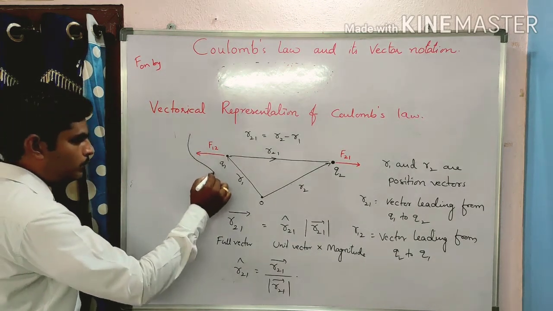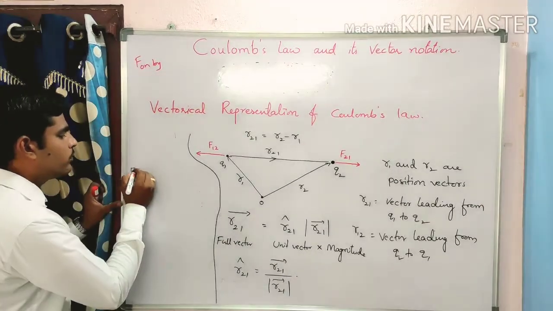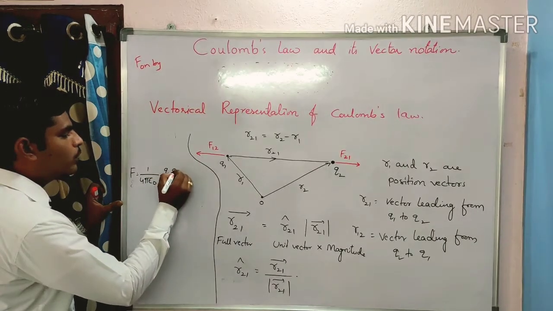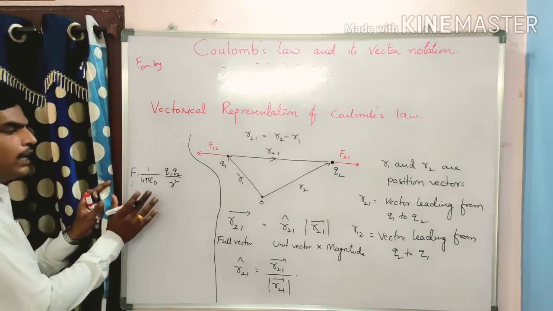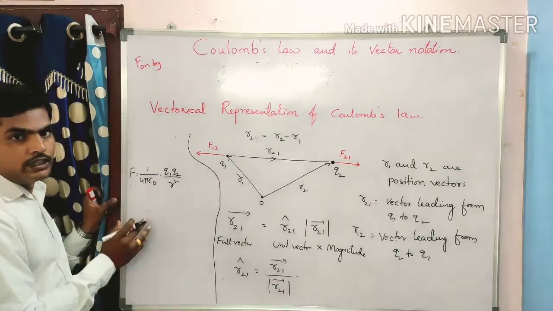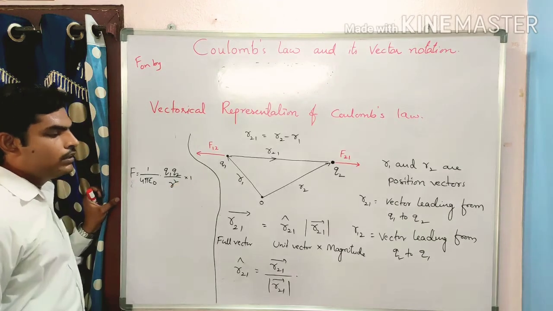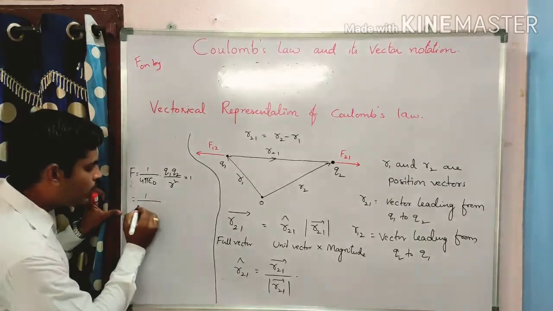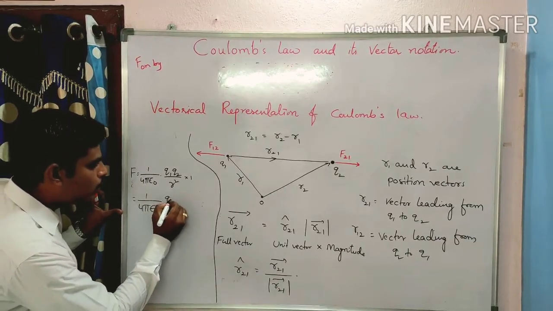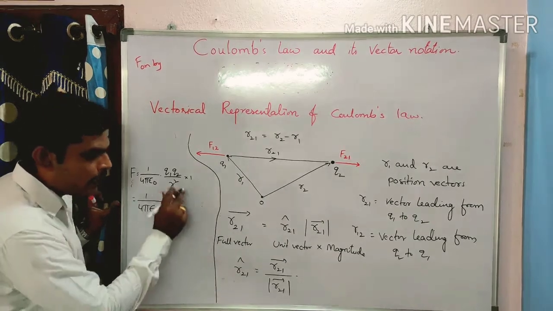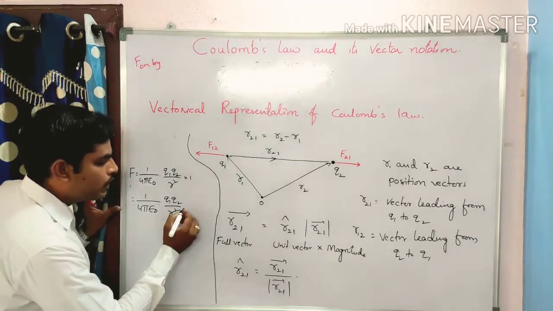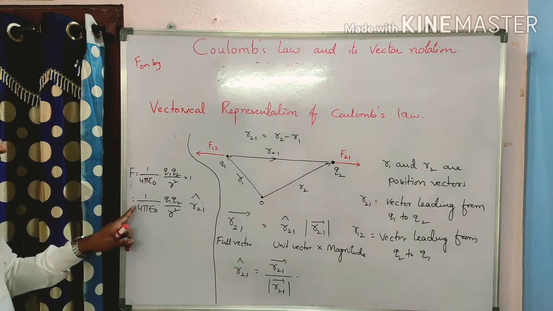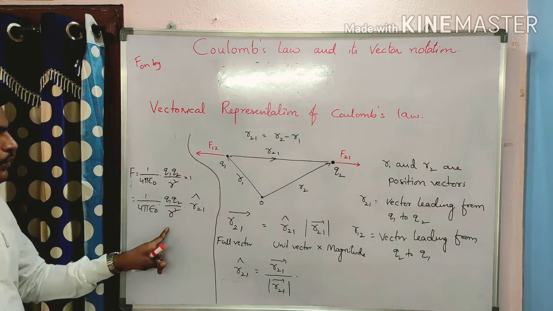Coulomb's law em నేర్చుకున్నాం మనము. F is equal to 1 by 4 pi epsilon naught Q1 Q2 by R square. దీనిలో ఎలాంటి తేడా రావద్దు. మనం వెక్టార్ నోటేషన్ చూపెట్టాలి కానీ మాగ్నిట్యూడ్ లో తేడా రావద్దు. So we can multiply it by 1. So then there is no change in this. So what we will do here, దీని ఎట్లా రాసుకుంటాం, 1 by 4 pi epsilon naught Q1 Q2 by R square into 1, where 1 is nothing but unit vector. So I can write this one as R21 cap. Right, understood? 1 by 4 pi epsilon naught Q1 Q2 by R square R21 cap.